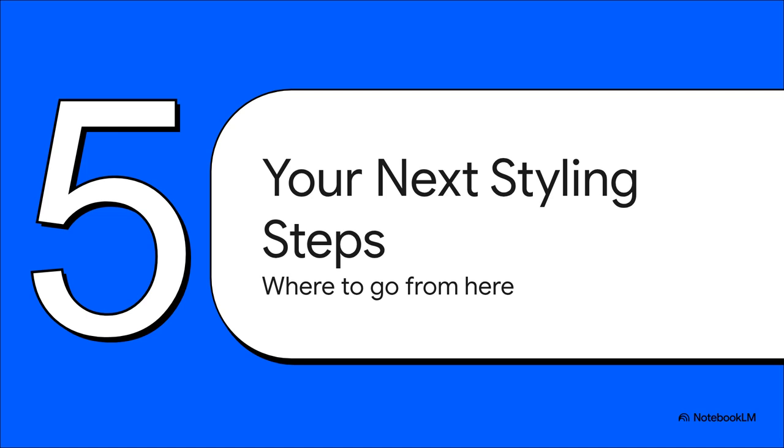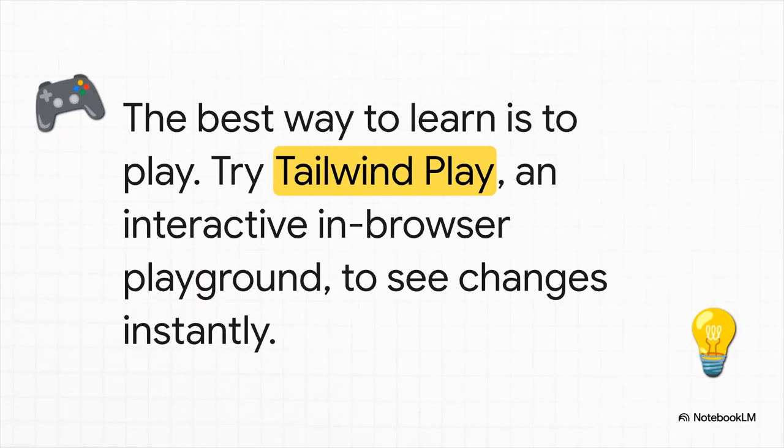Okay, so hopefully your mind is kind of blown right now and you're thinking, I need to try this. If you're ready to ditch the old way of doing things, let's talk about where you should go from here. Look, the absolute best way to really get Tailwind is to just get your hands dirty and play with it. And the team behind it has made that incredibly easy. They built this thing called Tailwind Play. It's an interactive playground that runs right in your browser.